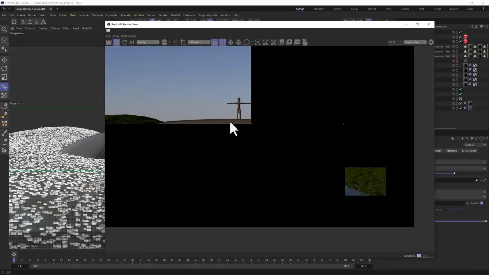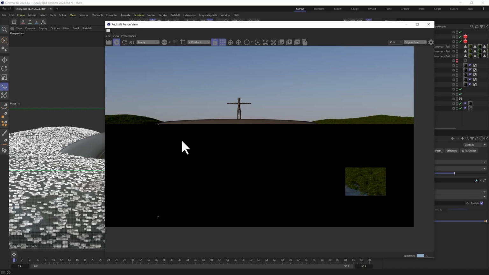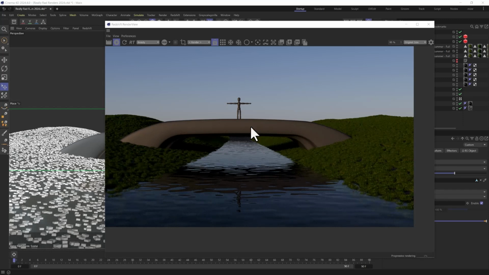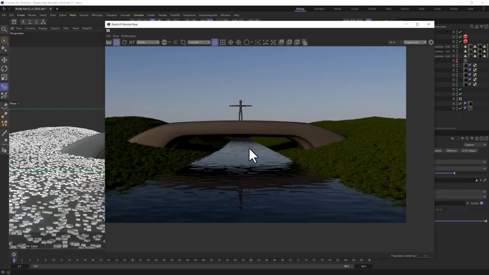Okay, so one thing you may notice is that we're kind of bleeding into our river here. And really, I don't mind it growing into it a little bit, but I don't want it to grow all the way down to the bottom like that. Turn the bucket off. Just clicking here. Turn that off. There we go. Okay, cool. So that looks really nice. But I don't like that, so let's fix that.